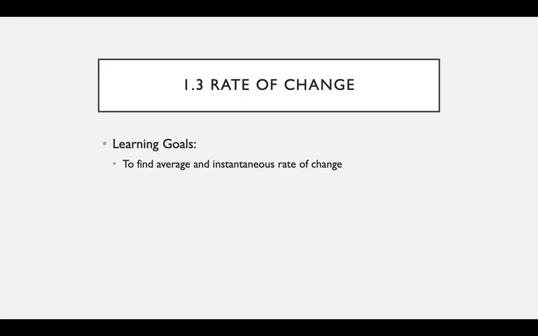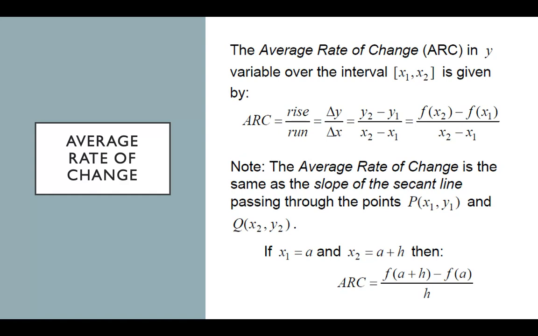Today we're going to do 1.3 rate of change. Our learning goal today is to find average and instantaneous rate of change. So first, we need to understand what a rate of change is. Rate of change, ROC, is considered like slope, steepness, change in y over change in x.